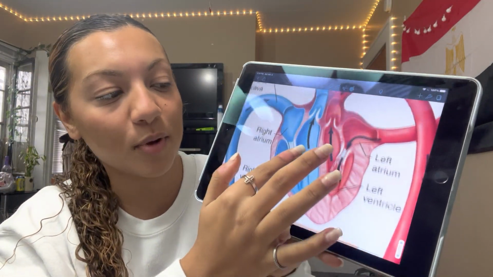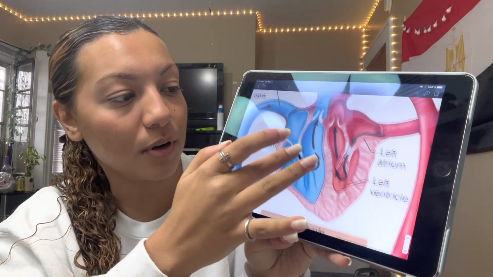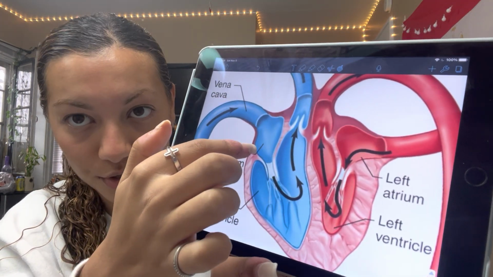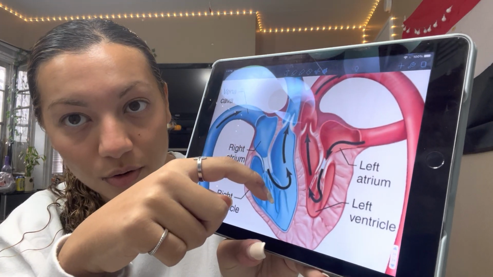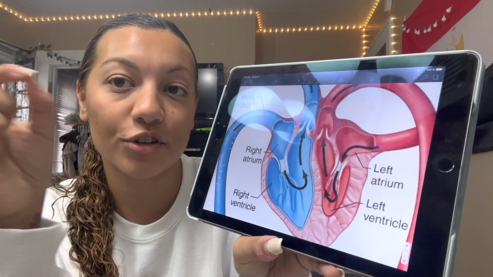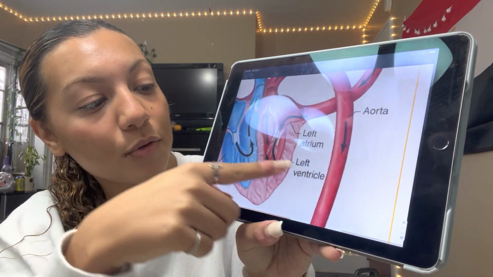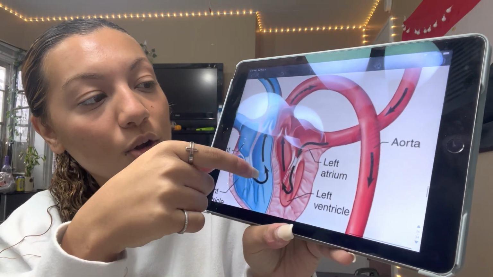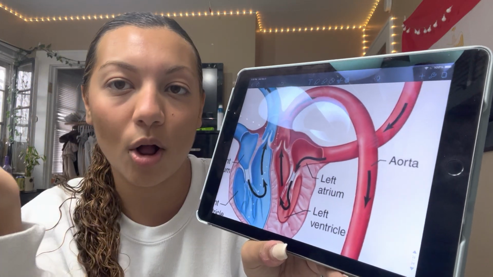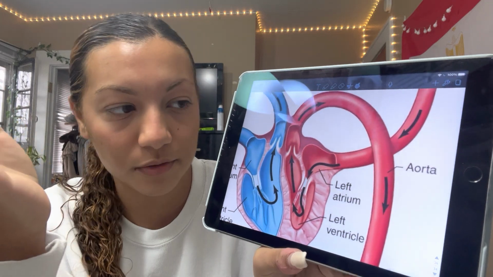So the first blood vessel is the vein. Like I mentioned previously, the blood will enter through the vena cava and then the right atrium. Then it'll go through the ventricle, and the valve that's here is called the right atrioventricular valve. It'll go through the right ventricle, and then up to the pulmonary artery, where the valve is called the pulmonary semilunar valve.